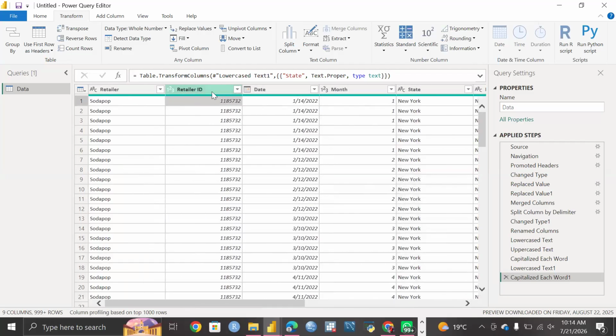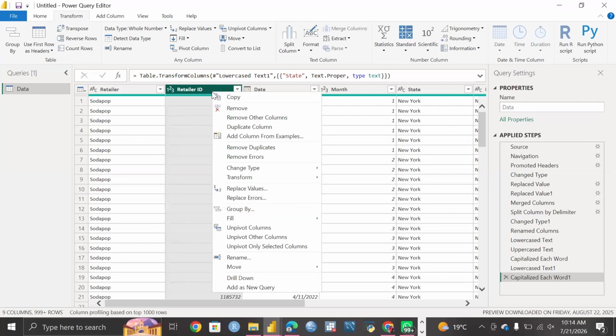But if we had a unique identifier, we'd select the column with the unique identifier, so mostly the name, or the column with the ID, or a registration number. So you select the column, right click and remove duplicates.